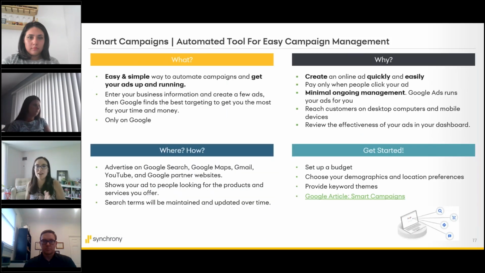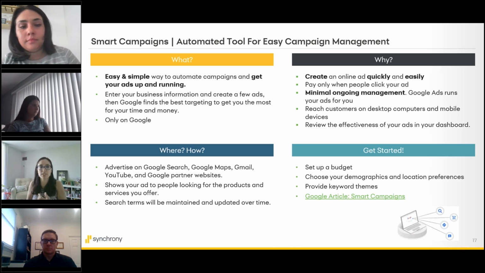Awesome. So I know we've discussed keywords, we've now discussed the ad copy. So let's say you're saying to yourself, Liz, this is all great, but I'm very concerned about time management moving forward. Well, Google has created a tool called Smart Campaigns, and this is for exactly you guys, small business owners who may not have the time. So instead of going through creating a keyword list, having to manage that ongoing, this is again a much simpler tool. When you go to create your campaigns, it is a certain campaign type you can select.